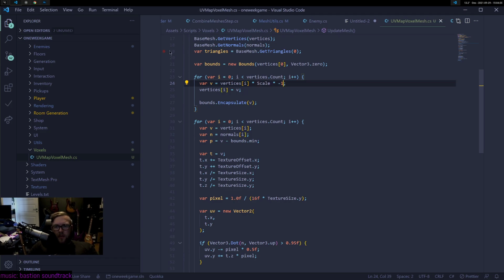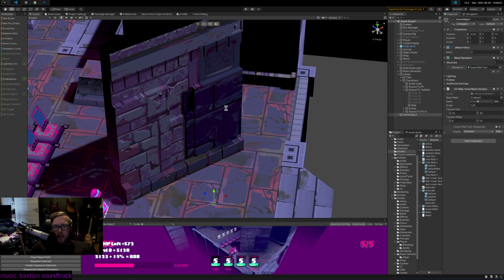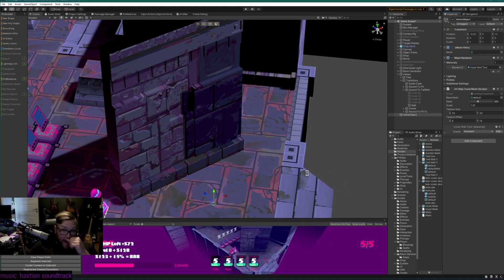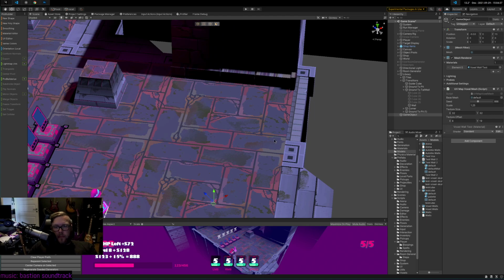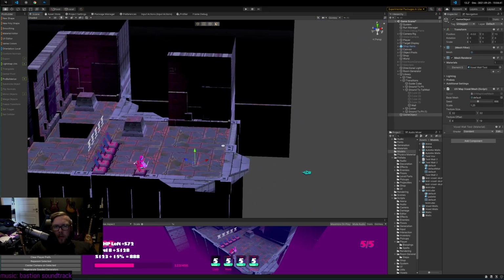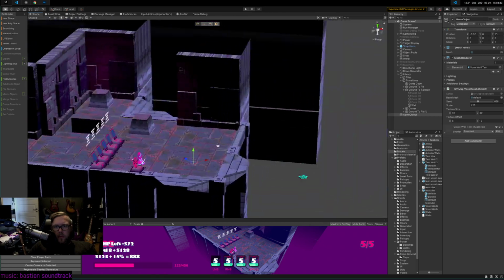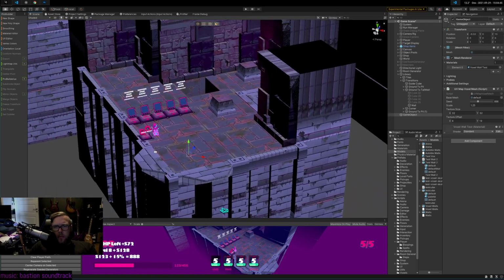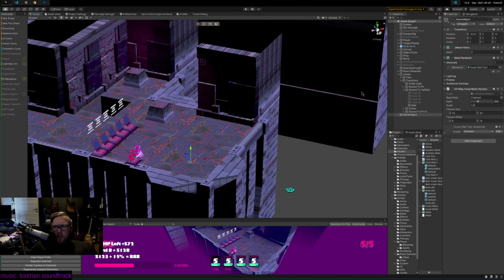I think this is also a thing, because it looks like it's inverted in a weird way. It should flip and be over here. Nope. Where is it?